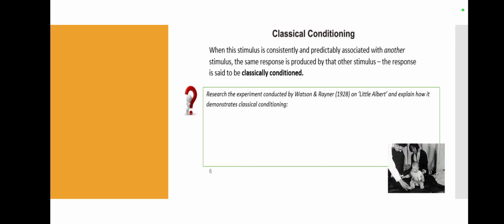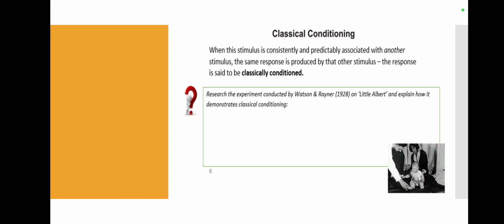So, in the case of Little Albert, the neutral stimulus would have been the white rat. To begin with, Little Albert had no fear associated with that particular object. He was trialed with a number of objects to see what he was afraid of and what he wasn't, and the white rat was one of the things that he had no fear of whatsoever. So before any conditioning took place, the neutral stimulus would have been the white rat.